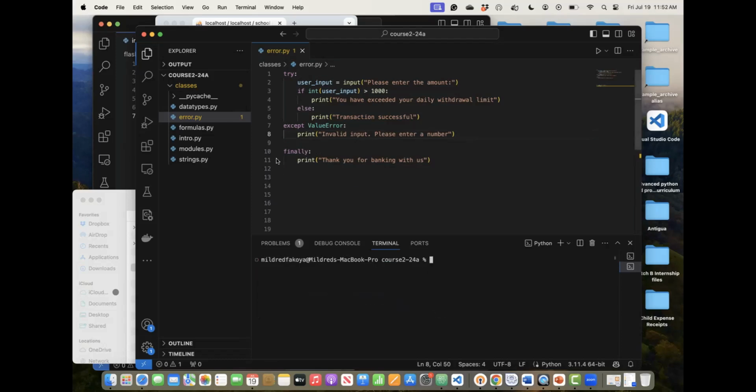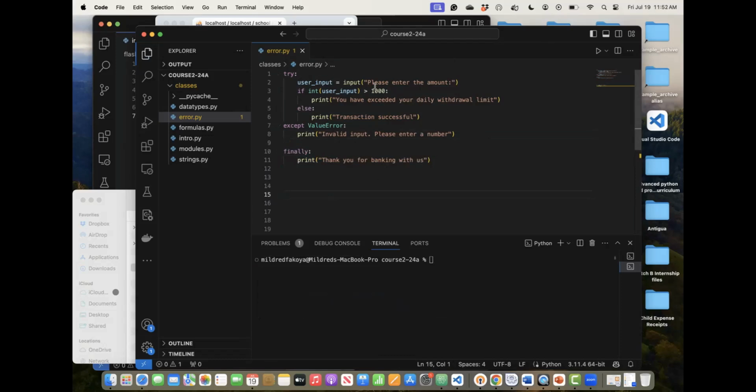So in Python again, we use try, except, finally. You don't have to use the finally all the time. Try and except. When you use try, you use except. Except is going to catch the errors. Whatever error happened in the try block, you handle it in the except block. So the error we are going to catch here is in the event that the user decides to enter their name instead of a number, you want it to say invalid input, please enter a number. Okay? So let's run this.